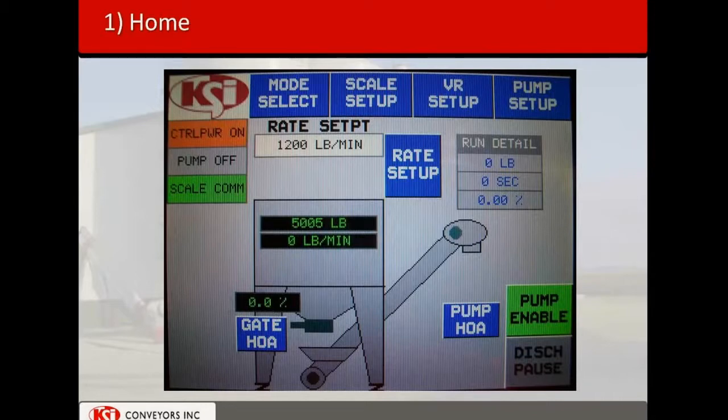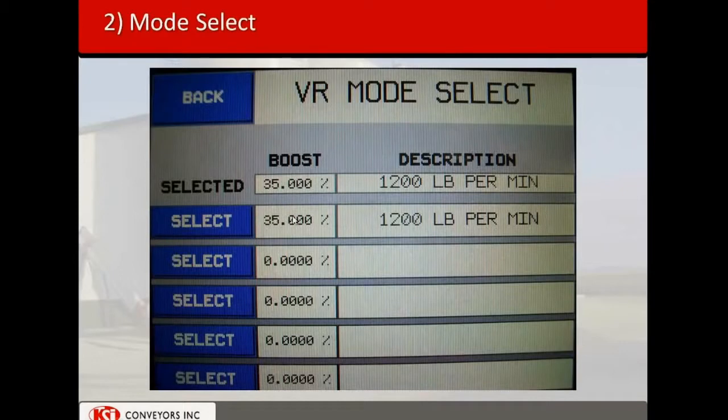What you want to do is look at that number, and then in the mode select, when you're deciding on the boost, generally speaking, we say set your boost at 5% less than what this says. So if this is spending a lot of time at 35%, then set your boost here at 30%. So if we are changing rates dramatically, we can come in here and store different boost percentages and select those from run to run.